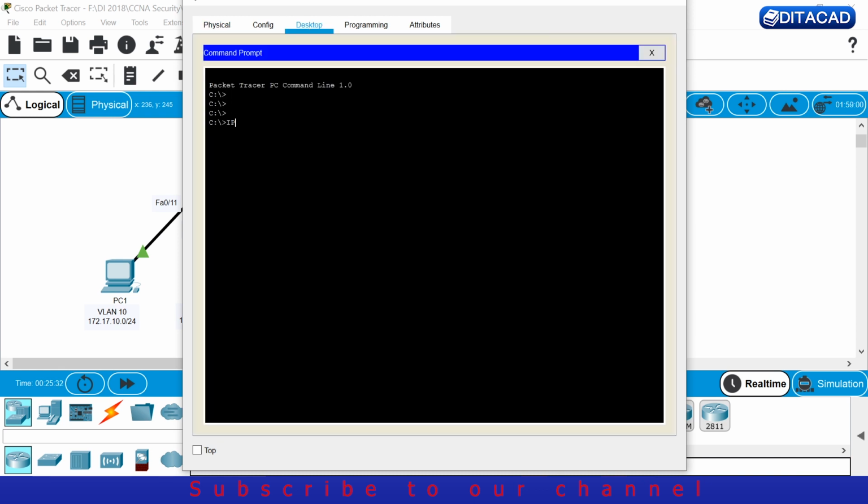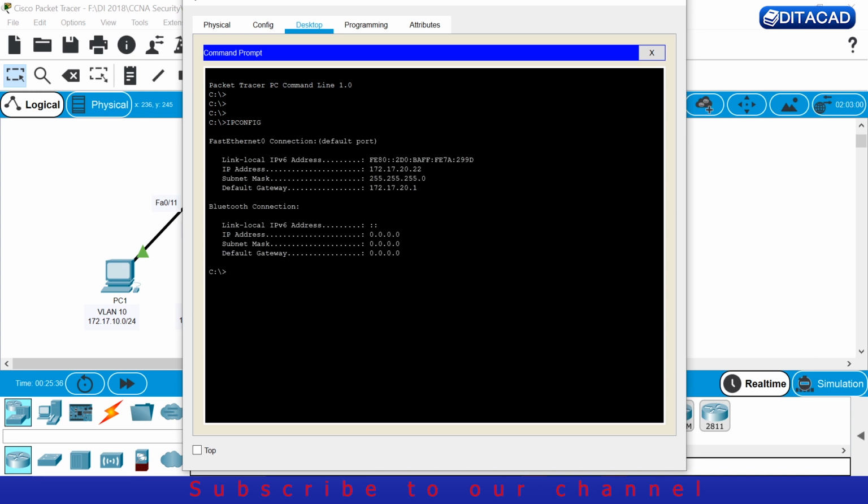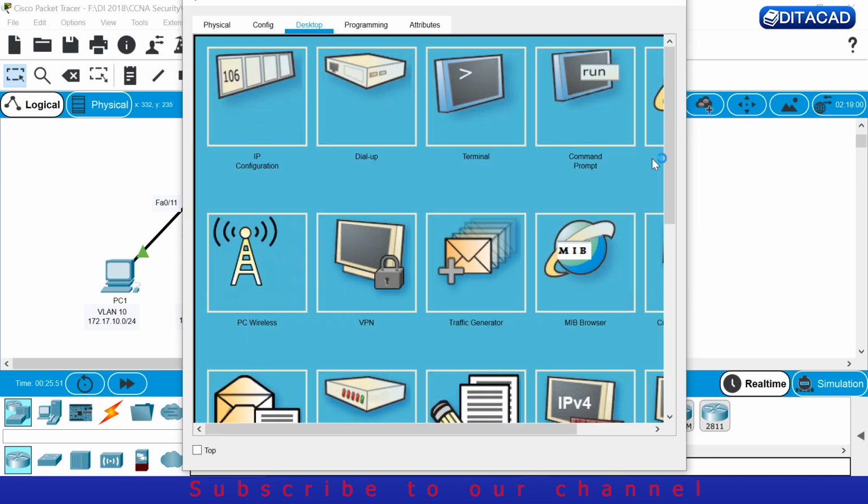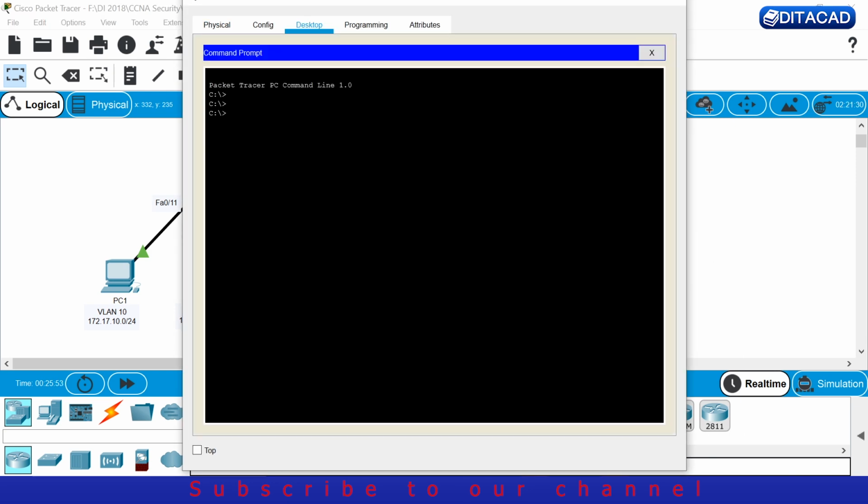I say ipconfig. It tells me that the IP address is 172.17.20.22 and the default gateway is 172.17.20.1. That is good.